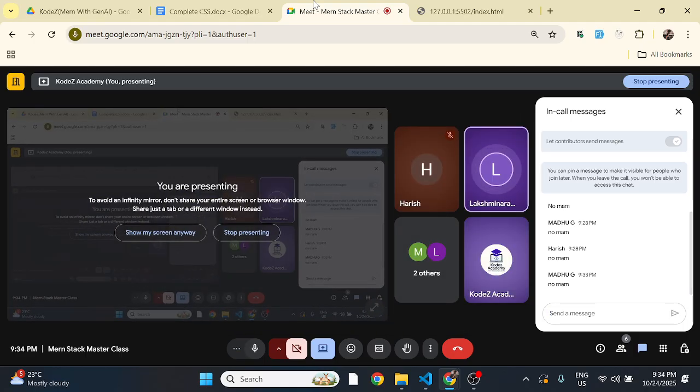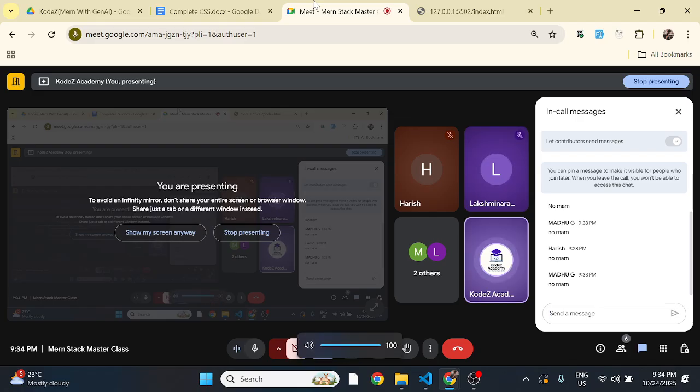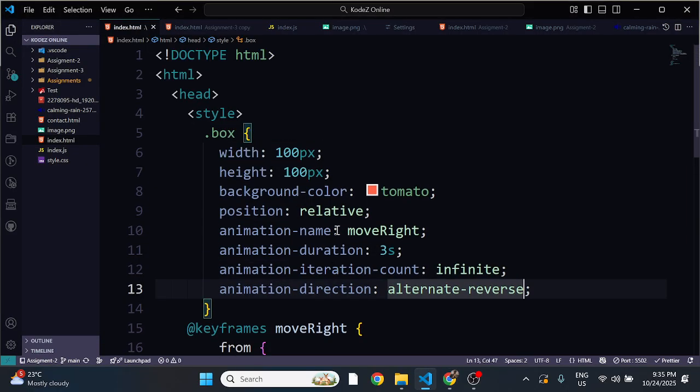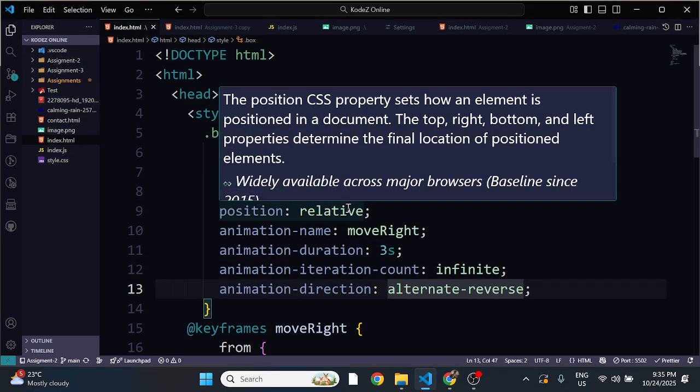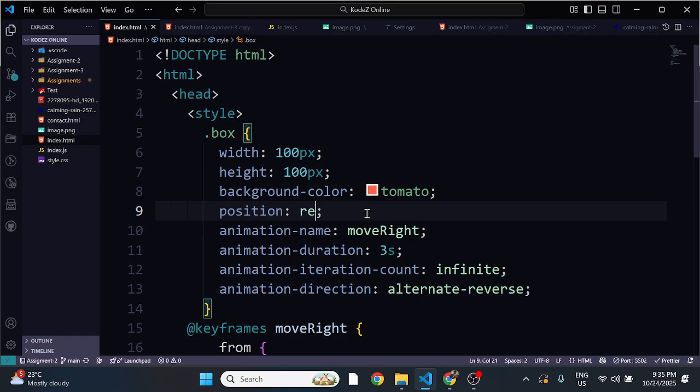For a few seconds, I could not pay attention. If position relative we used as an example, if we use position as absolute, there must be one more element to it. Is that correct? When you use position absolute, it is not a must to have one more element. If you don't have one more element, it will take the reference from your viewport. In this example only I'm saying. See, here I gave position relative. Instead of position relative, if I take position absolute, let's try this one.